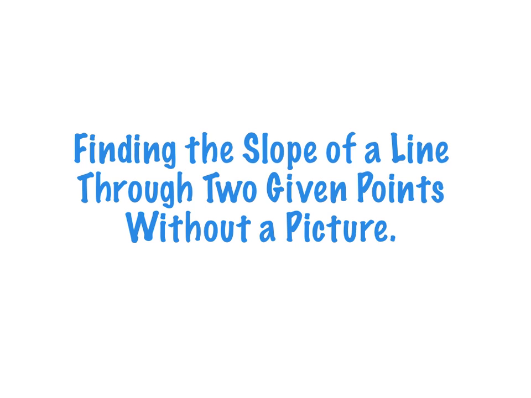The points might not be close together, like the examples that we've given here, and so the picture might not be very easy to draw, or you might just need a quick rate of change between 2 different instances of 2 quantities. And so what we've done is we've developed something called a slope formula where we can do this. We can find the slope of a line through 2 given points without a picture. Okay. To do that, we need to go back to the picture and find out what we were really doing.